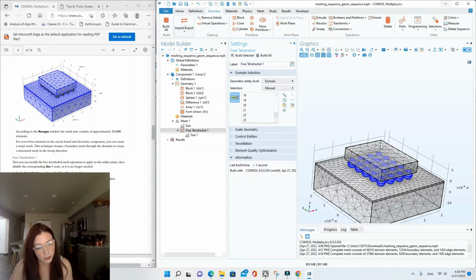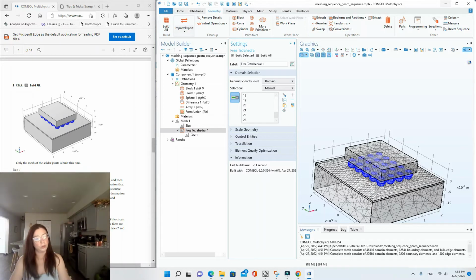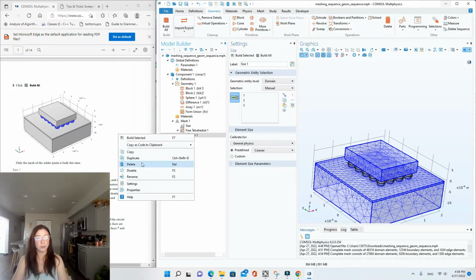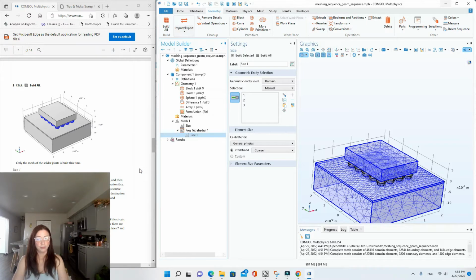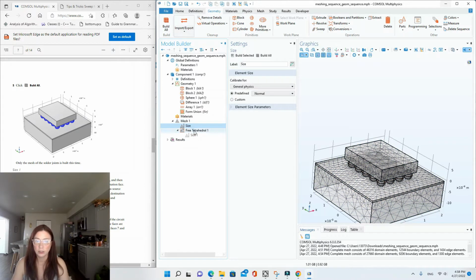From the geometric, so we did that already. In the model builder window, right click size 1 and disable. So now we've disabled the free tetrahedral meshing for the other 3 domains because we don't need it anymore, right? We already established those domains prior.